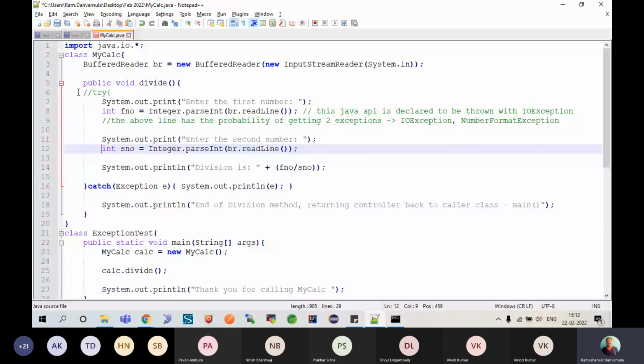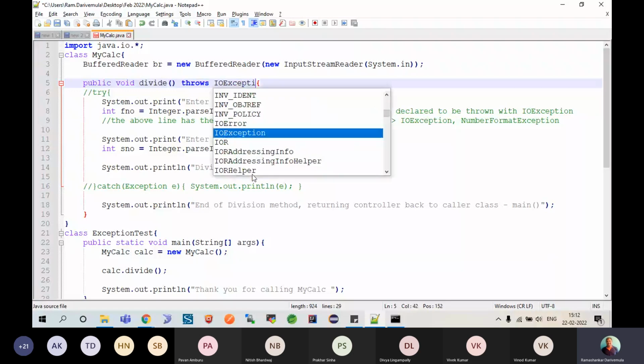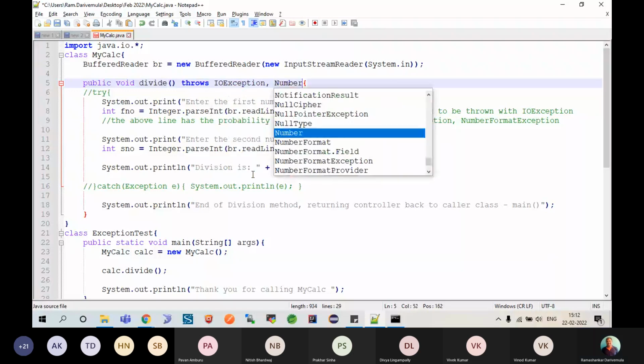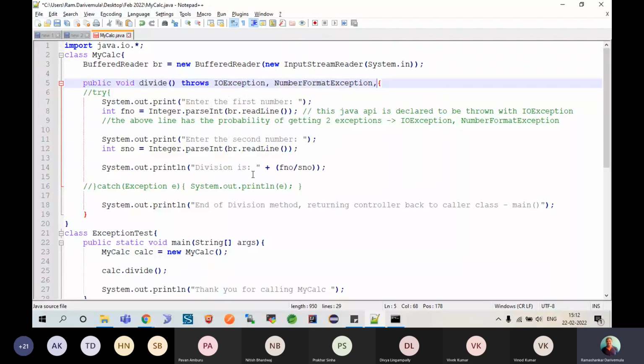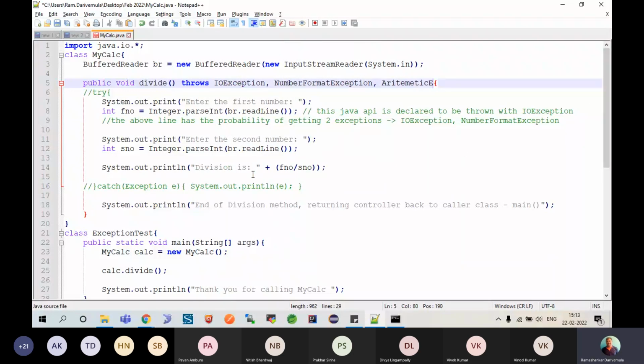Or I can also propagate this exception to the caller by saying throws IOException, comma, NumberFormatException, comma, ArithmeticException. I'm trying to declare that my method is capable of throwing 3 exceptions.